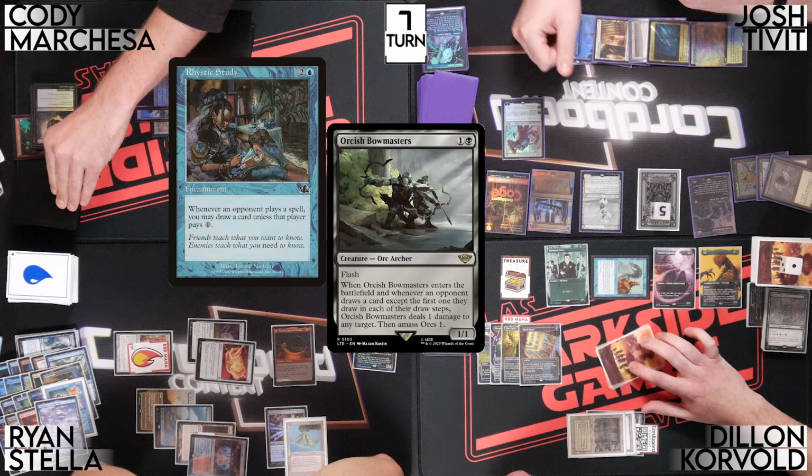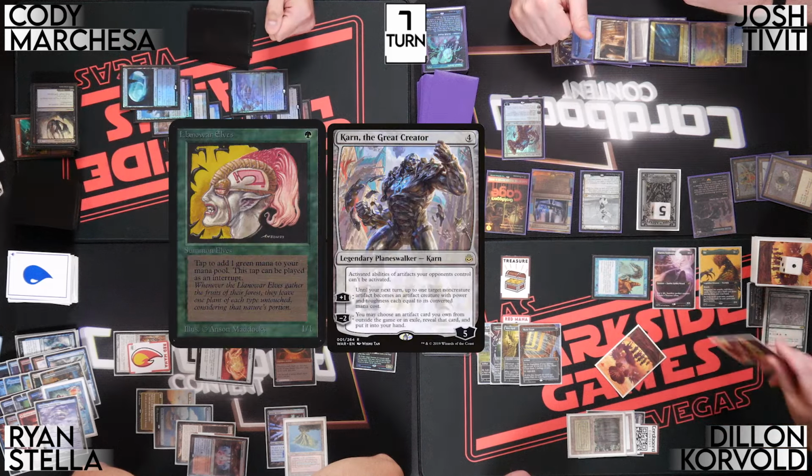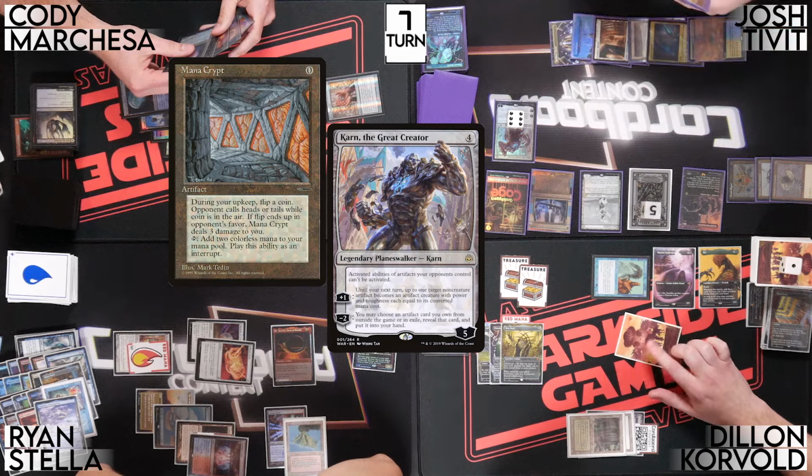Triggers Rhystic Study again, then triggers his Bowmaster, and then he pings Land Elves, and Dylan also sacrifices that to Warren Soul Trader. Josh activates Karn, targeting Dylan's Mana Crypt.